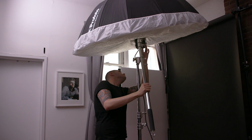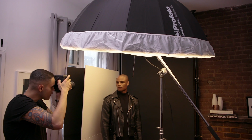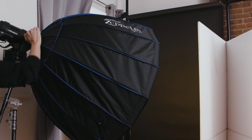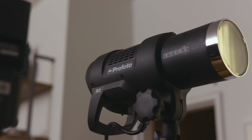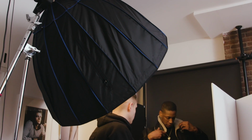The downside, however, is that if you're trying to add a ton of light to a scene, a speedlight's only going to provide you with 60 to 100 watts of power, which means that you're not going to have a ton of light. So if you're trying to shoot at f/22, this may not be a solution for you. In addition, a speedlight will have far fewer solutions for modifying your light source compared to what's available for strobe lights in the market today. So depending on what your needs are, that's an important consideration to make.